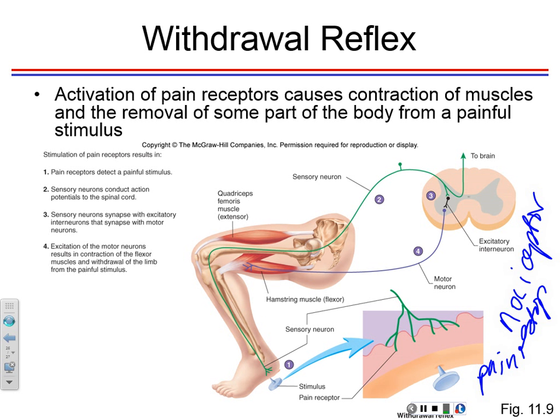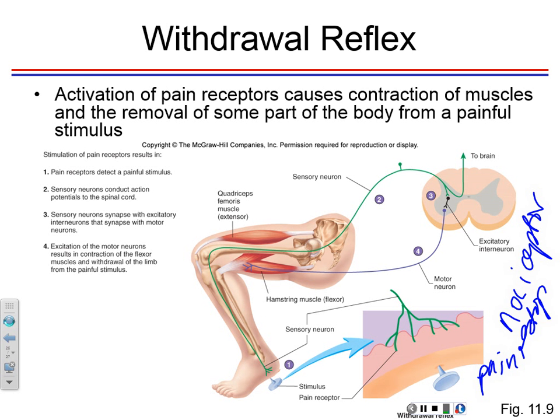Next time I'll probably put it in there as an example. There's what's called the crossed extensor reflex. Because, like right now, I'm walking like this, I step on a tack. If I withdraw my right leg, or whichever one has the tack in it, I'm going to have to put a stretch reflex on the other leg to maintain my body weight. Otherwise, I'm going to buckle over and fall and cause more damage, which would be even worse because I might hit my head.